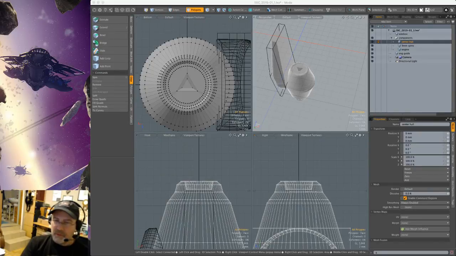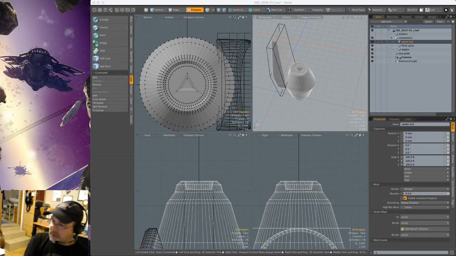U, W, go to unmask mesh center. Let's move. Oh no, it looks terrible. Is that working? It is not. Oh, you know what?